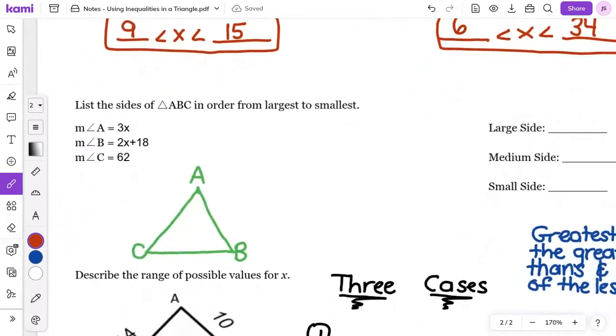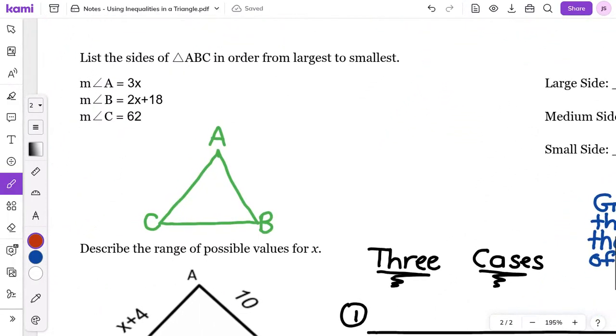Let's show an example with a little bit of algebra here. So let's say that they give us 3 angle measures, A, B, and C. They're shown with expressions, and we want to list the side lengths in order from largest to smallest, right? First thing we need to do is figure out, well, which angles are the largest, medium, and smallest, because then we can apply the theorem from the first page, right, in order to decide which side length would be the same. We'll be able to apply the base angle inequality theorem.